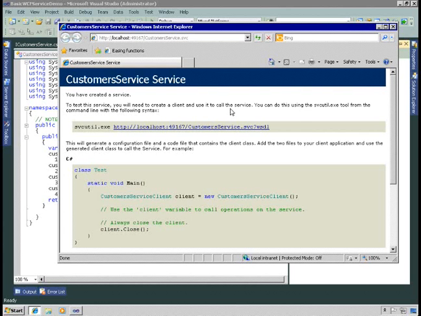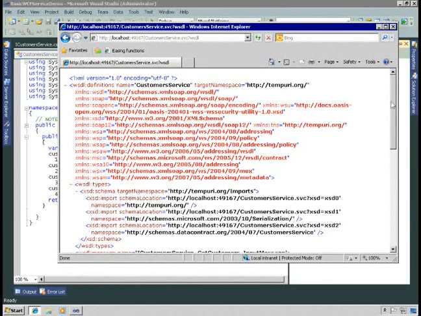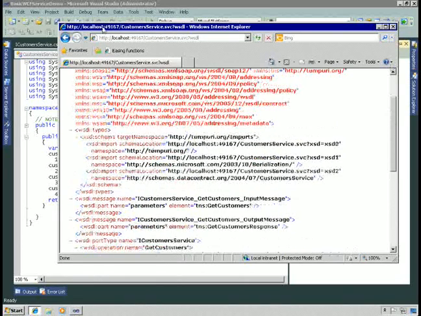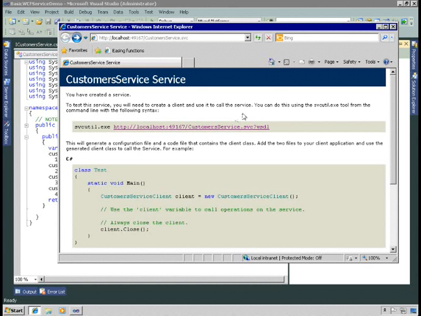That means that the host can actually host the service. Doesn't mean your implementation code works, of course, but it at least means that your host can host the service. If you want to look at the WSDL, the Web Service Description Language XML, that's all in here. It's all very interesting. But for our purposes, we'll just stop here.